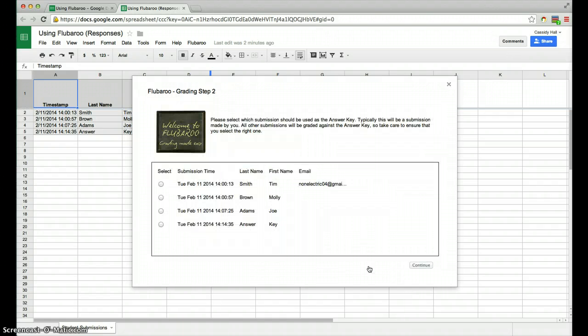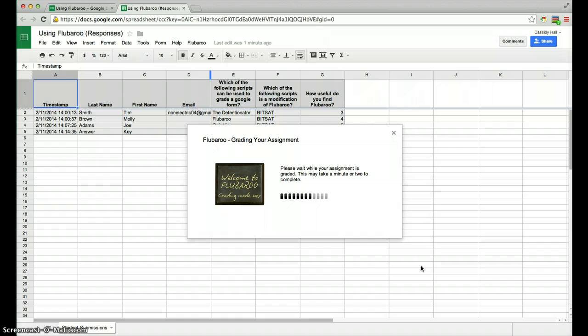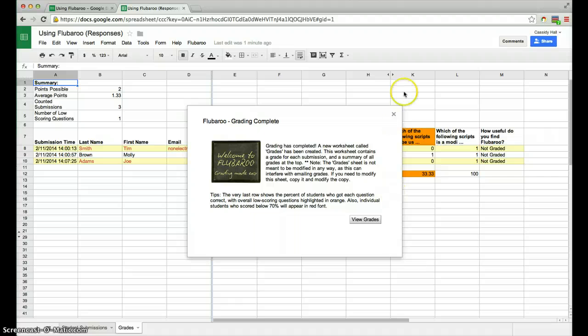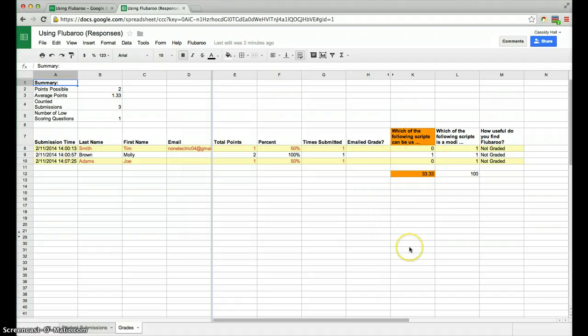Next, it's going to ask me to identify my answer key. Okay, well, really easy for me to identify because I named it answer key. So I'm going to come down here and click that and click continue. And it is now grading my assignment, and it only takes a few seconds, not too long to wait. And then I can just click out of that and you can see that I have my grades here. Okay, so it does create a percentage of correct answers for you. So in this one we had 100%, in this one we had 33%. Okay, and it also gives a percent that each student got on the quiz.